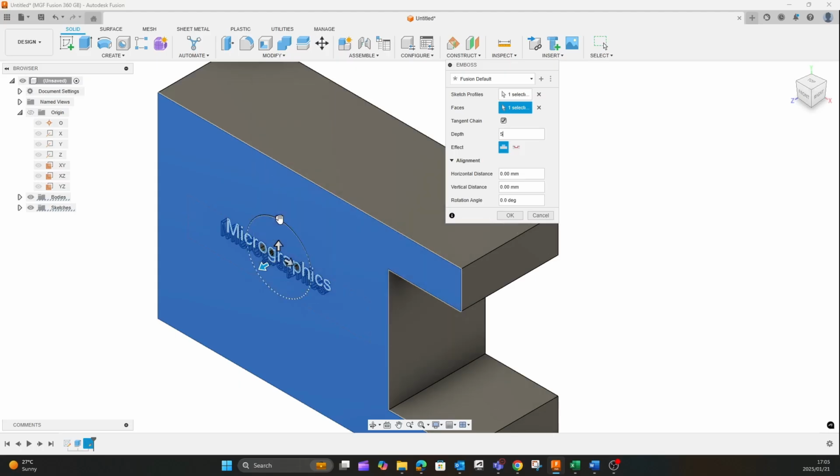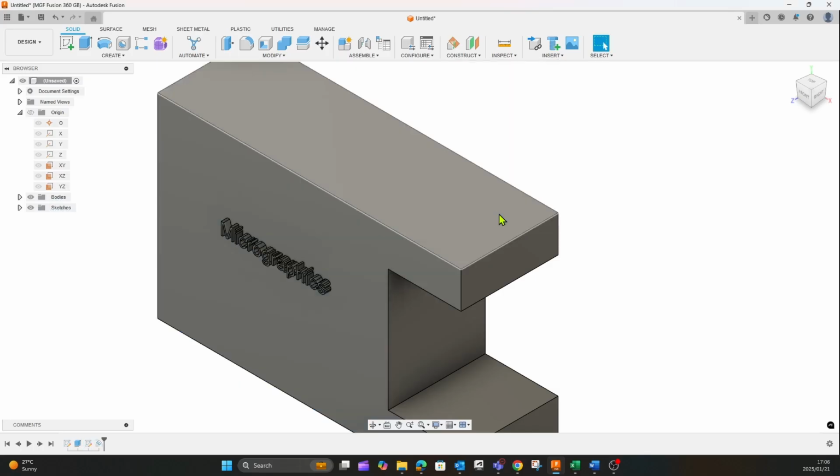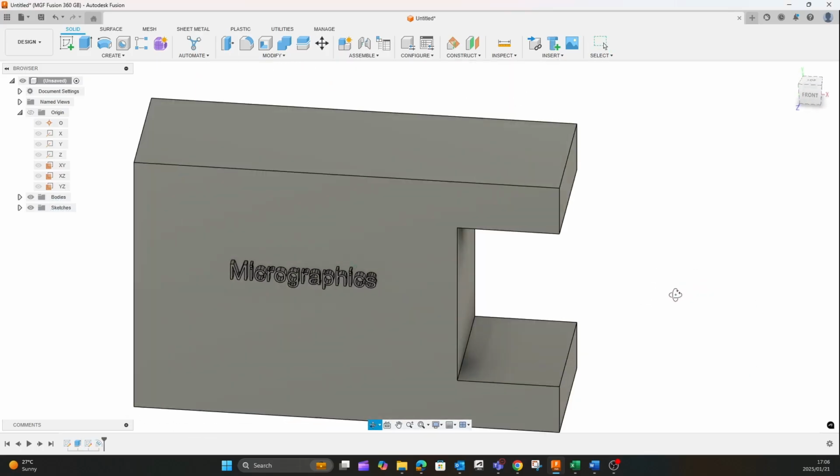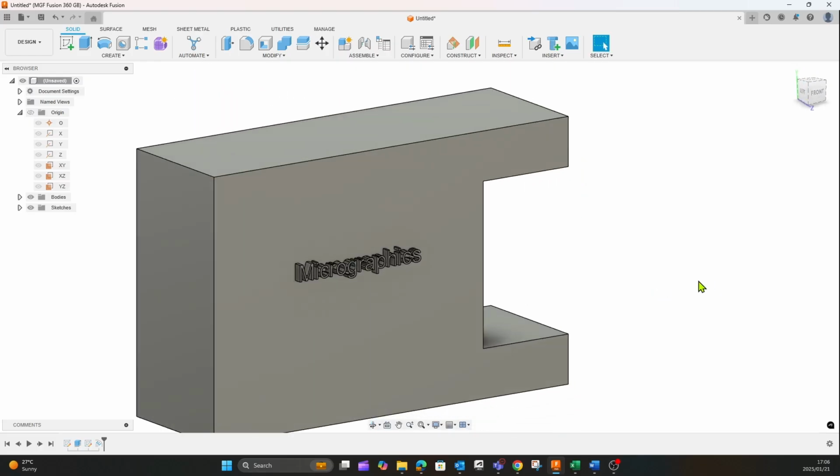You can also choose if you want to rotate it or leave it as is. You can choose a horizontal distance, vertical distance, and a rotational angle. I'm going to press OK, and now you can see that that has almost engraved onto the part.